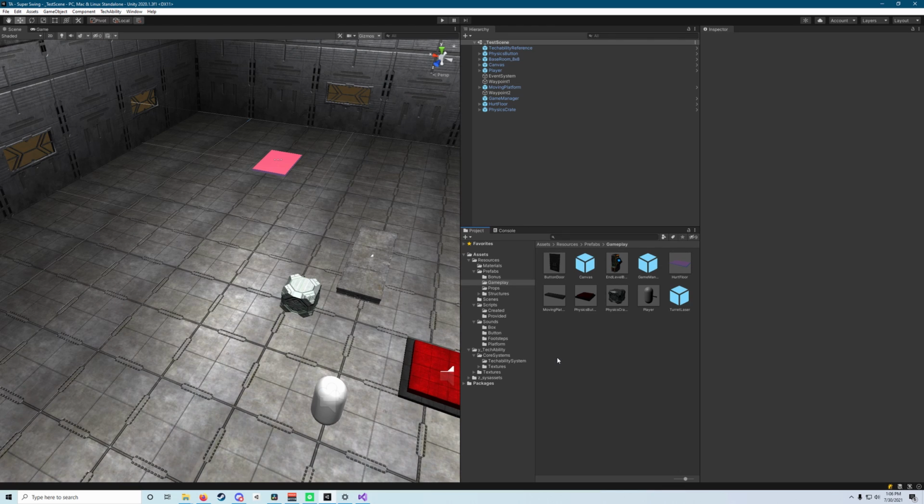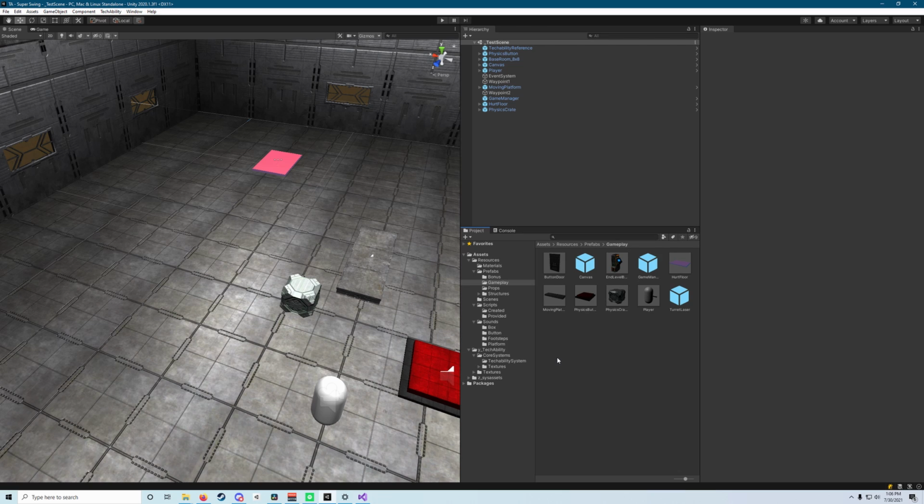Okay, 3, 2, 1. All right, for this bonus step, I mentioned it in the last video, we're going to be adding some sounds to our physics crate. If you've played games like Half-Life or Portal, or really any game that uses some sort of physics puzzle mechanic as a core component of gameplay, usually when you have objects that you can move around using physics, they will make a sound when they bump off of the wall or the floor or what have you. That's just a general way that we can show the player that they're having an impact in the world and actually physically interacting with objects here.